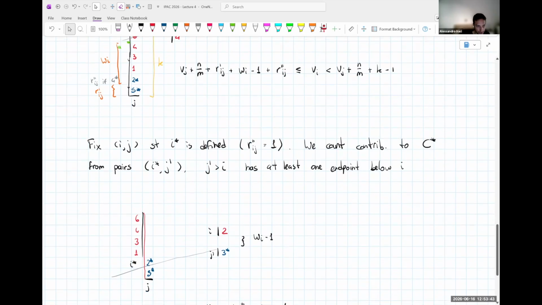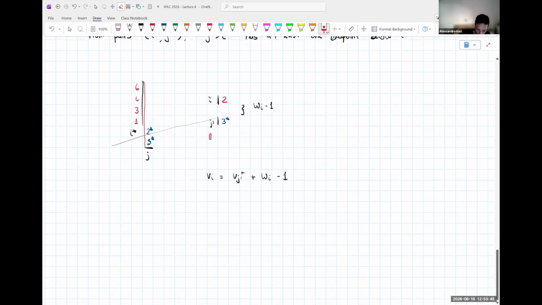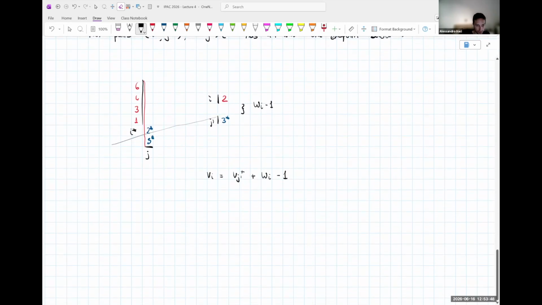And this thing contributes to C star if and only if vi star, I mean, this has to be below vj plus prime. So this point is below this point, and this point is below this point. vi star plus 1.